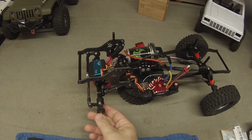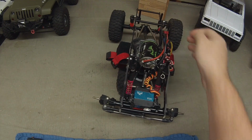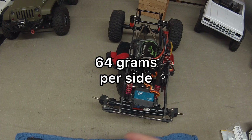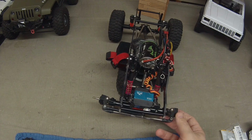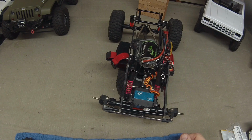So what we're going to do is take these aluminum ones off that we have on the front of the Injora LCG right now, and put the heavier brass ones on. I think these are 90 grams per side, so it adds a total of 180 grams. I will put that on the screen and verify it. We're going to switch out the C-hubs and the spindles, put the heavier stuff on the front, and move this lightweight aluminum stuff to the rear and make this guy four-wheel steering.